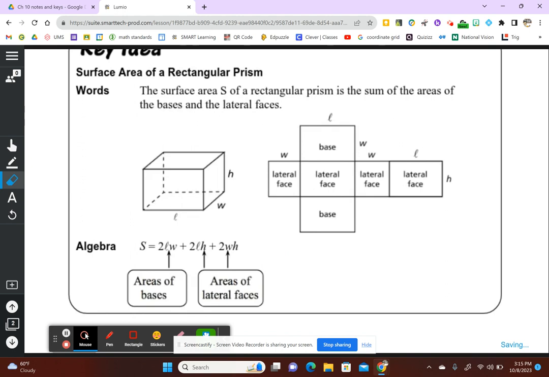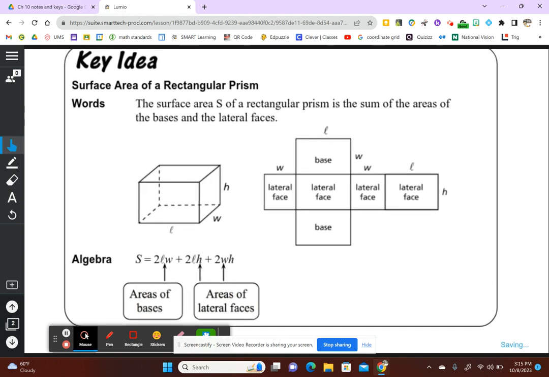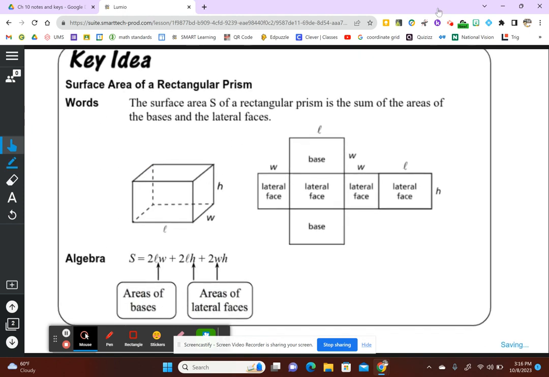First we're going to start off with a rectangular prism. Now, a rectangular prism has a rectangular base and it has rectangular sides. And when I find the surface area of a rectangular prism, the surface area is the outside area. So in this case, it has 6 outside rectangles. It has the top and the bottom, it has the front and the back, and it has the 2 sides.